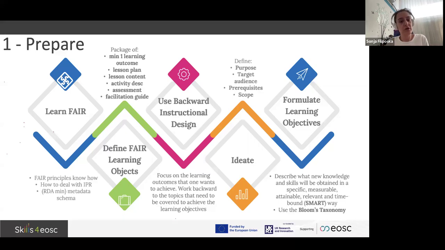So every time you use the FAIR by design methodology, you will be creating these kinds of packages. The packages can be big, can be small, can be divided into sub pieces or anything. It doesn't matter what the size of the learning object is. It will work every time. It's just up to you to make sure that you structure it properly in order to make it as reusable as possible. And now we start the backward instructional design process. According to the backward instructional design process, the first thing that you need to do is focus on the learning objectives, what you want to achieve.